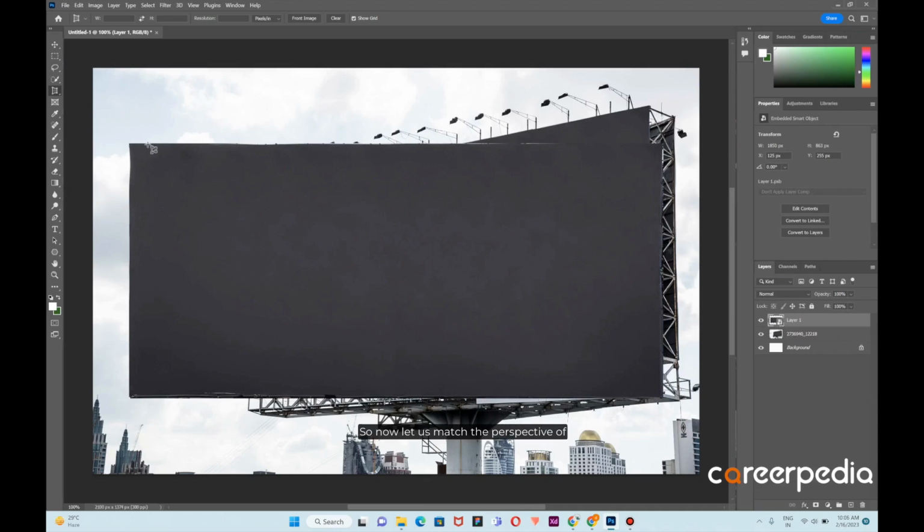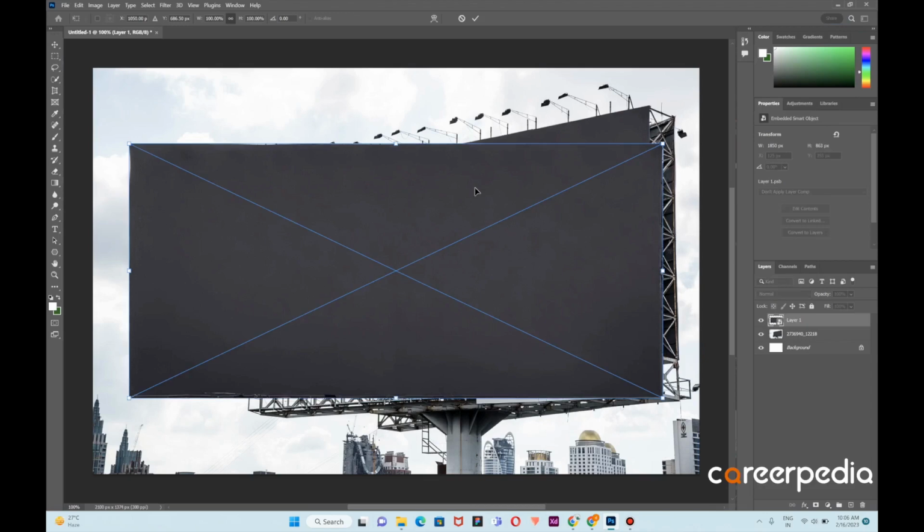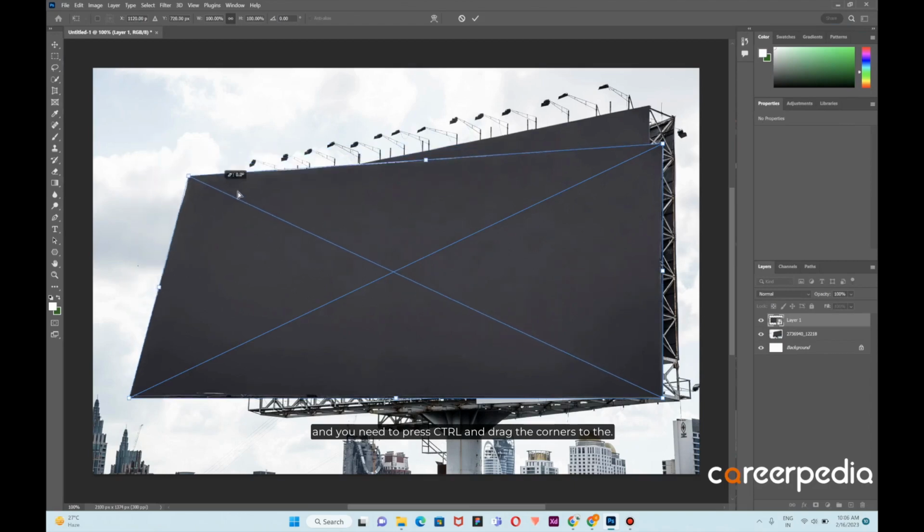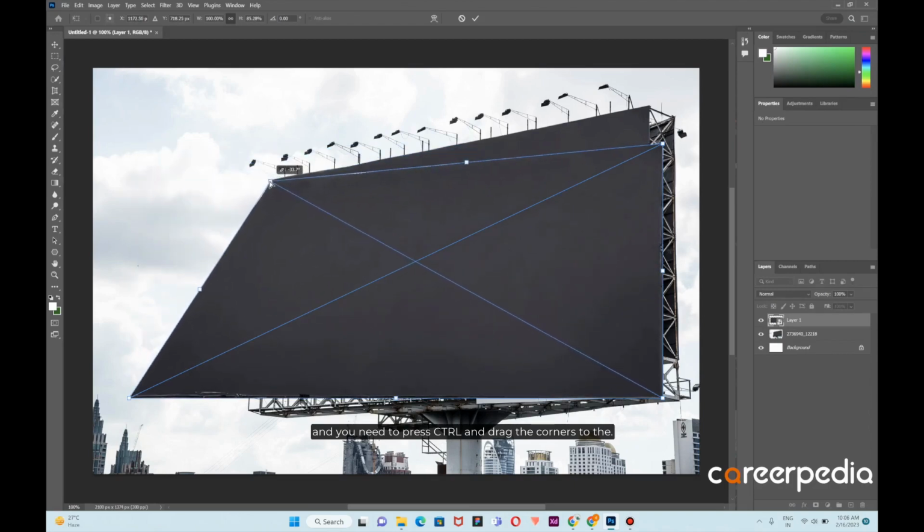So now let us match the perspective of the smart object with our billboard. What you have to do is you have to hit Ctrl T and you need to press Ctrl and drag the corners to the corresponding corners of the billboard.